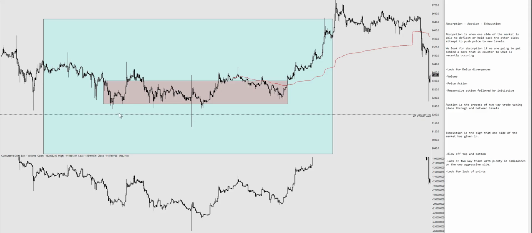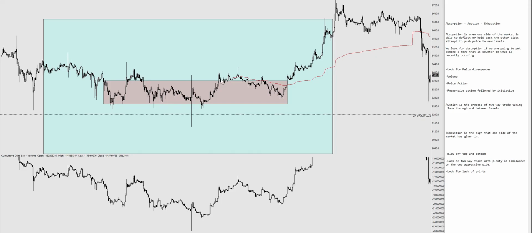What kind of response are we seeing at these areas that we would determine we're looking for absorption to begin with? We should see, if it's at the lows, that there is a good amount of shadow or wick below our close. So what this indicates is that yes, price was moved down, but it was able to close this entire structure back up more towards the high. The opposite can be said at candles at resistance or at the top end of ranges.